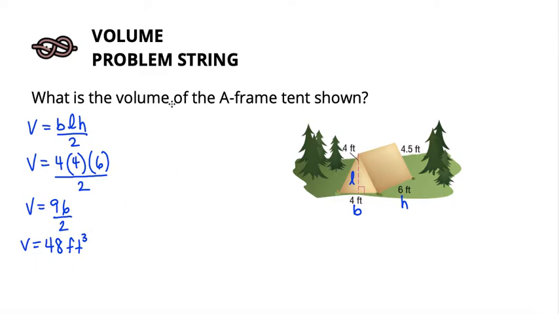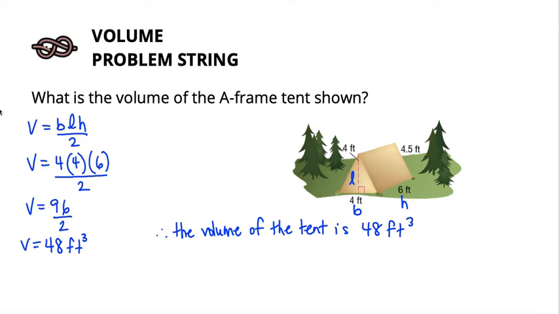So because this is like a word problem, I can write a therefore statement in order to get full marks on a test or a quiz or an assignment. So therefore, the volume of the tent is 48 feet cubed. So remember, volume is what can fill up an object. Okay, and so this is important when you're going camping because you want to figure out how many people can comfortably fit inside of your tent. So the volume helps to figure out that as well.